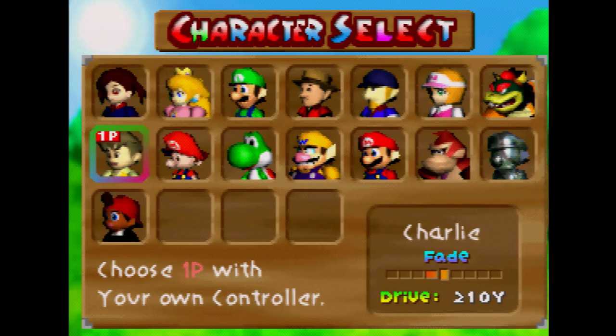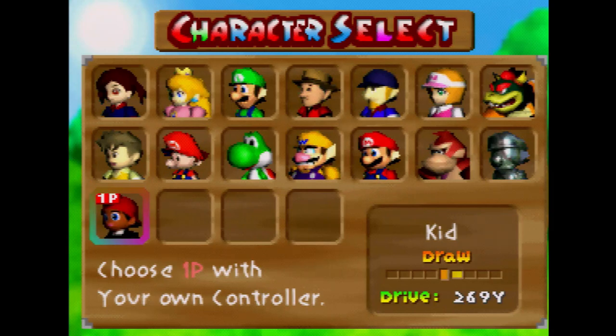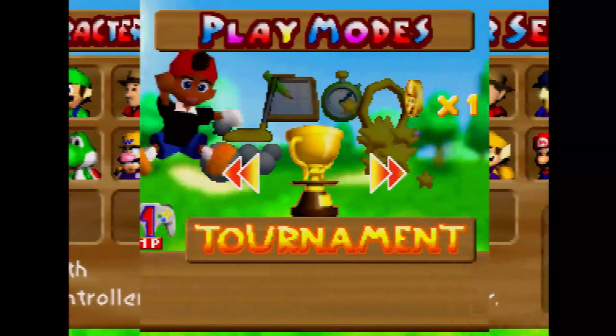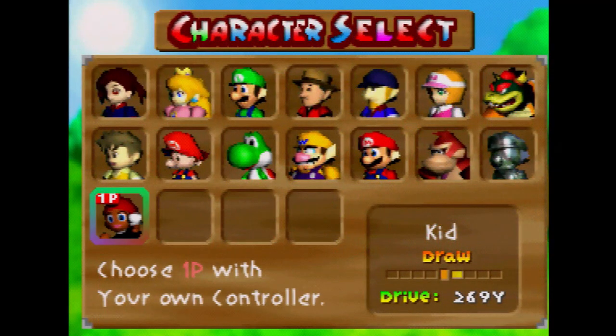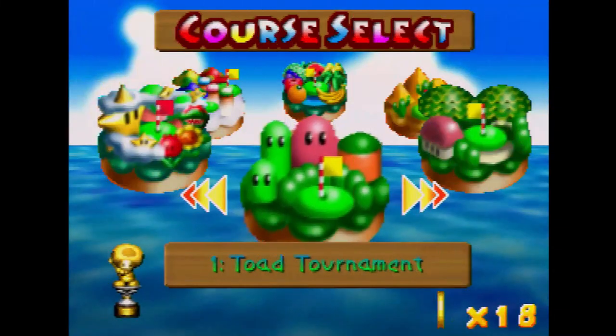And so the other three characters I'm going to have to show, I already recorded footage of this game with those separate three characters before I did the playthrough. So that'll be showcased at the end of the video. So what we're going to do is basically do Kid. We have 269 yards and we're just going to go through a standard Toad tournament with Kid.